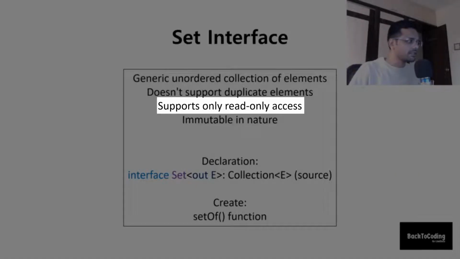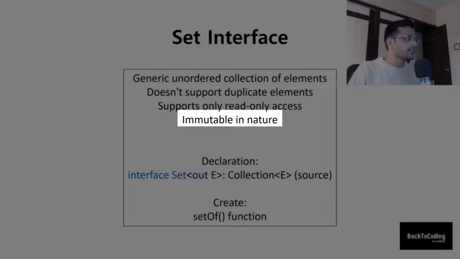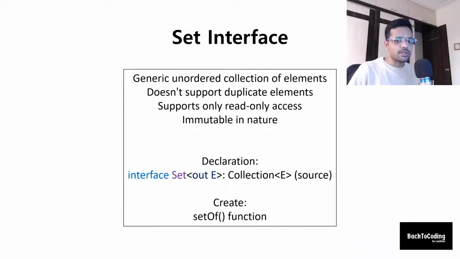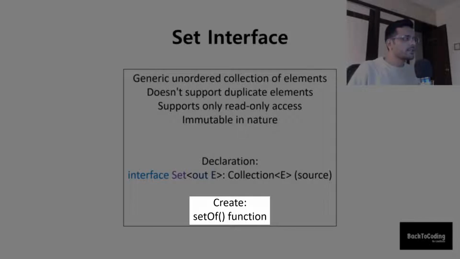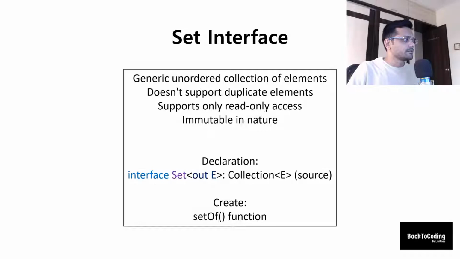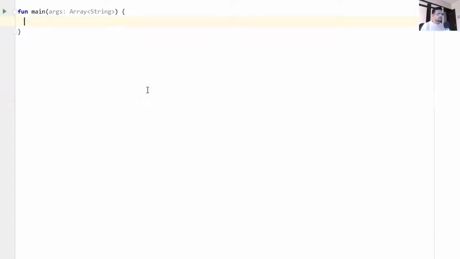Methods in this interface support only read-only access to the set. Also, this interface is immutable in nature, and if you want read-write access to the set, then you should go for mutable set interface. You can declare a set using the setOf function. Let's see it practically. This is how we declare a set using setOf function.